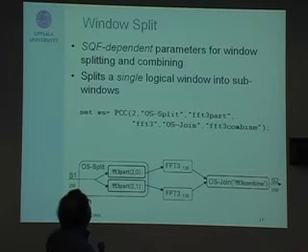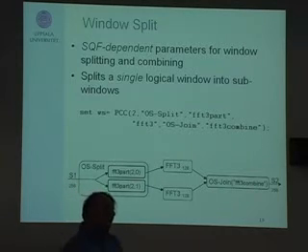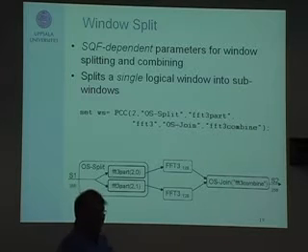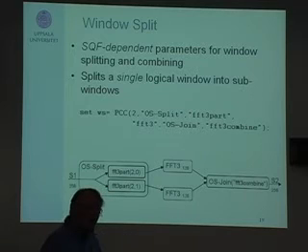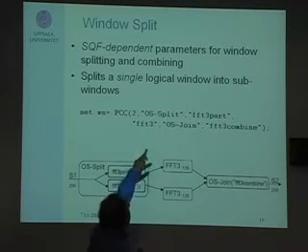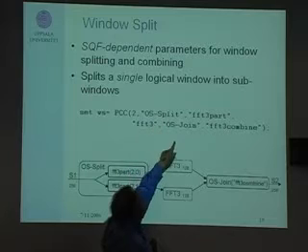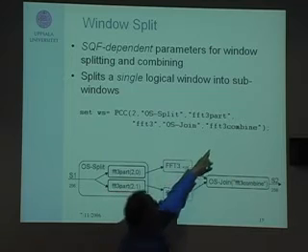Okay, so window split is interesting now. It is dependent because now we want to customize this. We want to do this, but we want to do it so we can use it for the FFT. Now for FFT you can use window distribute, but it will not speed up as much as if you can make the window smaller. And it turns out there is something called the FFT radix algorithm that allows you to do this. And now we do the partition according to FFT radix. Basically it is the same, but the only difference is we use something called operator split and operator join. And here the partitioning function is called FFT3 partitioning, and this one is called FFT3 combine.